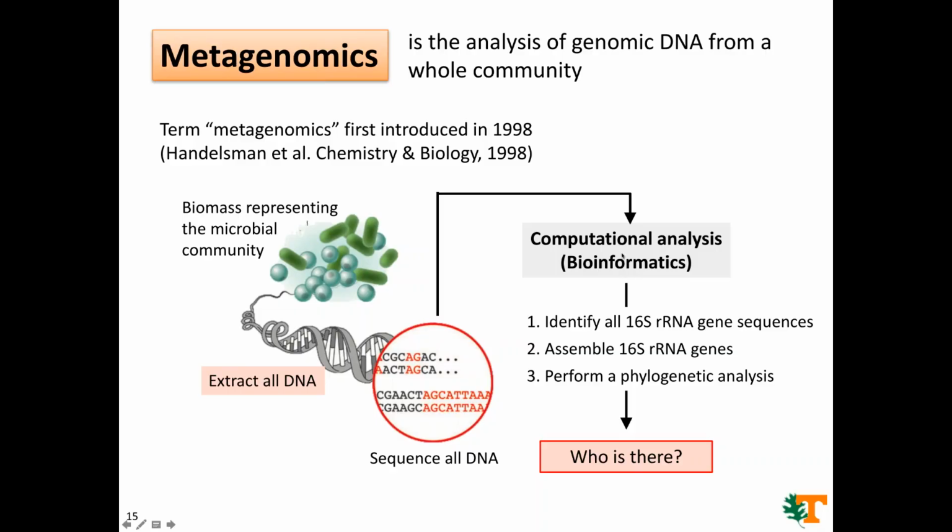You can also use the same rationale, but you ask the question, what reductive dehalogenase genes are in my sample? And you can extract all of the reductive dehalogenase genes in your sample. Okay, so then you have some information about the potential to do reductive dechlorination that is present in your sample. So the key point is you don't have to look at all the information. You can down select and only get information that is relevant for the purpose of your remedy.